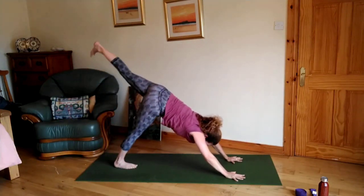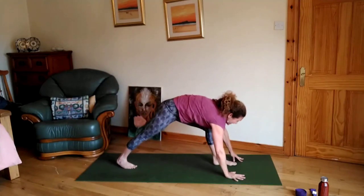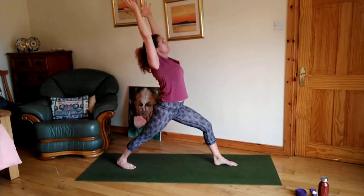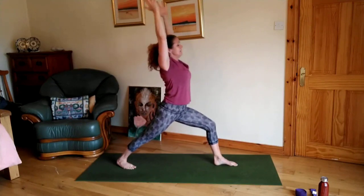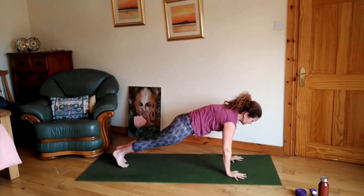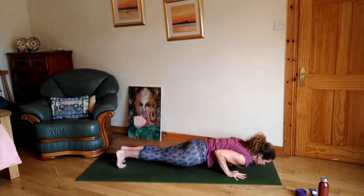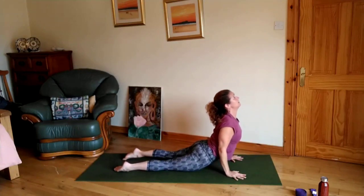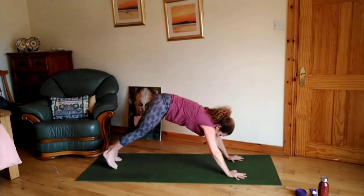Inhaling, that left leg lifts and steps between the hands, sweeping those arms up, flicking those right toes gently out. Virabhadrasana 1. Exhale, cartwheel the hands down, strong in the core, step back to high plank and lower chaturanga. Inhaling to up dog or cobra. And exhaling to dog head down.